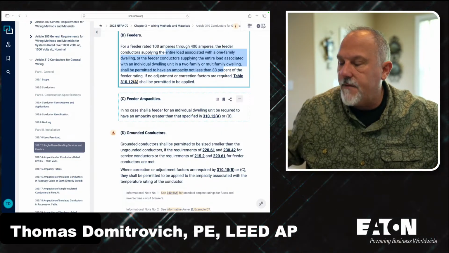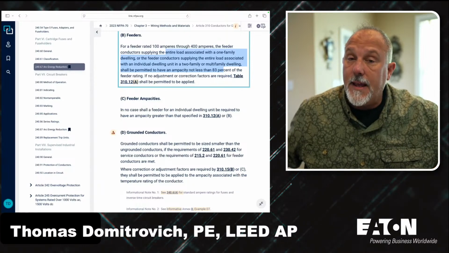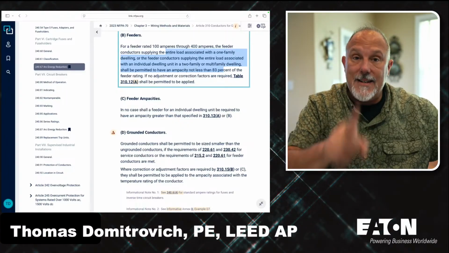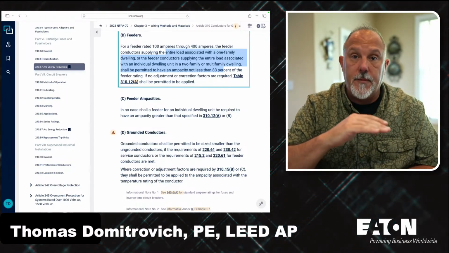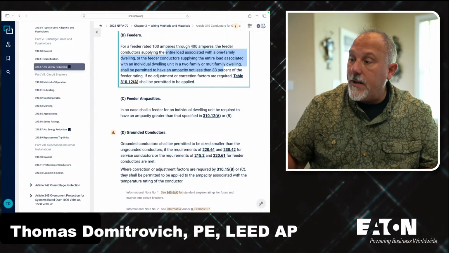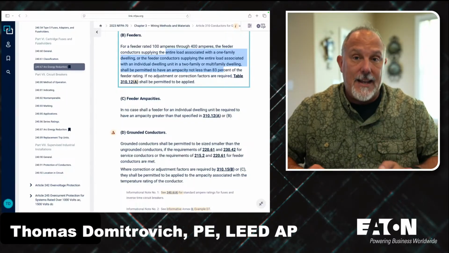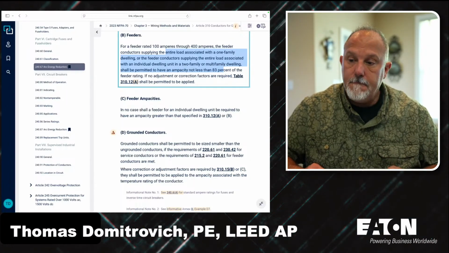Now see 110.14(C)(1). 110.14(C)(1) doesn't have anything to do with the ampacity of the conductor. It's all about the rating, the rating of the termination, right? So the maximum current you can put through a termination. And the reason it points to this section in 110.14 is because it violates 110.14, right?